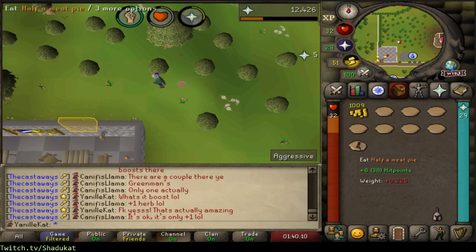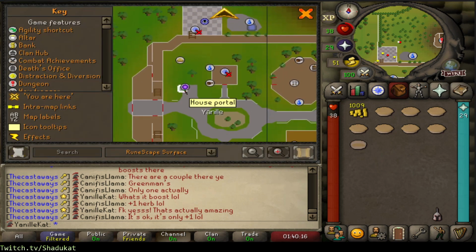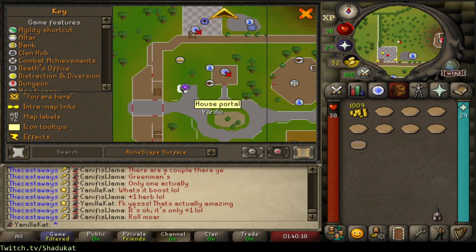But before we roll a new chunk, there is one other thing we can do. Me and the guys decided that if we get access to a house portal or a salesman, we are allowed to get a house. So I am now allowed to go get a house. So let's go do that.